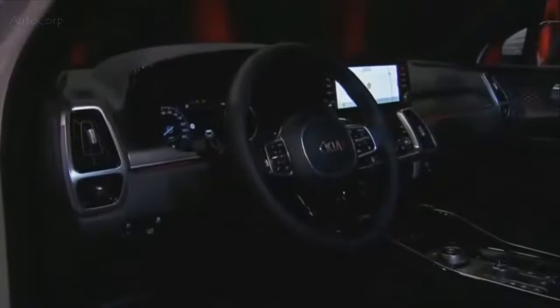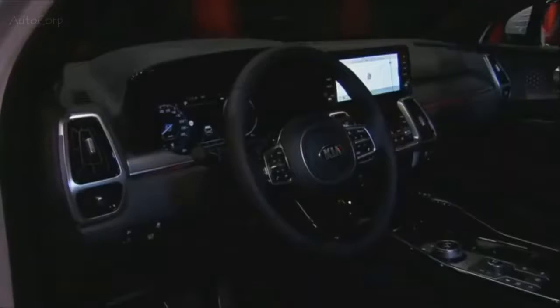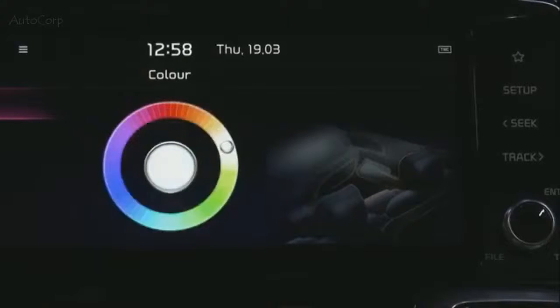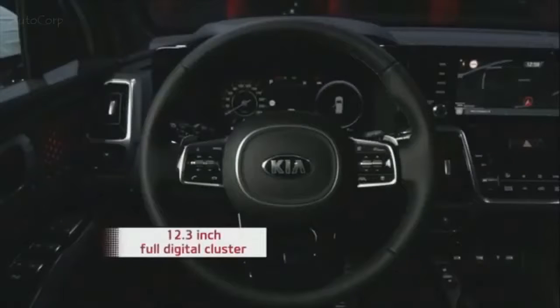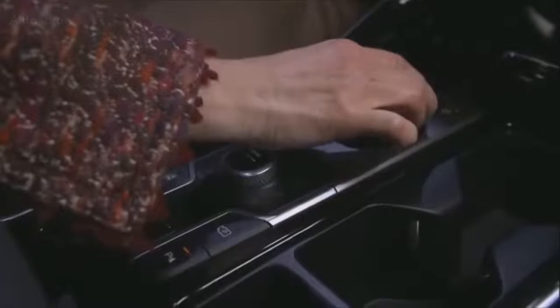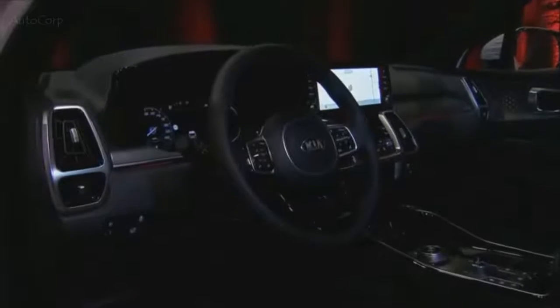With its lounge-like feel-good ambience, the Sorento cabin is very inviting. The dash and door panels are sculpted to emphasize its strong SUV character, and sophisticated materials are used throughout the cabin. A few worthwhile to mention are the quilting Nappa leather seats in black, and a black roof liner with customizable mood light interlinked with satin look dash and door garnish. A large horizontally expanding glossy black garnish houses the twin displays: the fully digital 12.3-inch driver instrument cluster, and the 10.25-inch high-resolution white touchscreen. A rotary dial-type gear selector that features shift-by-wire technology, and a parking brake that is engaged electronically with the touch of a button contribute to an ergonomically advanced interior.